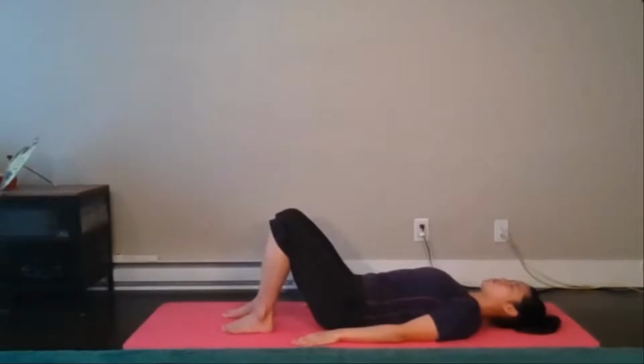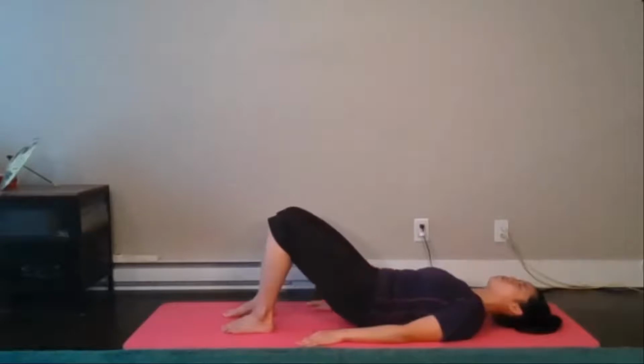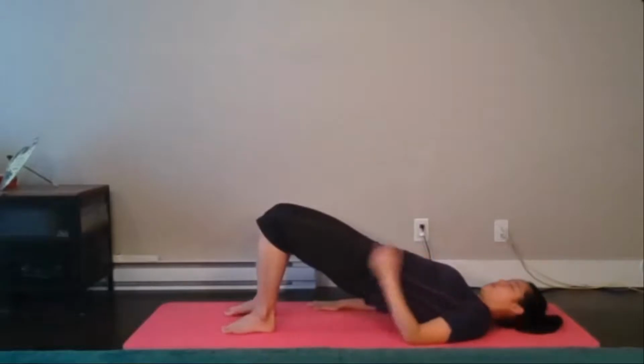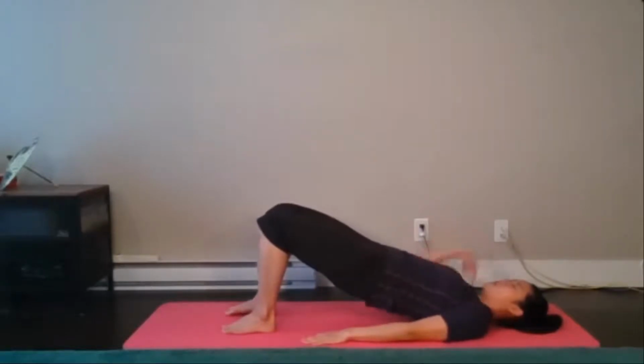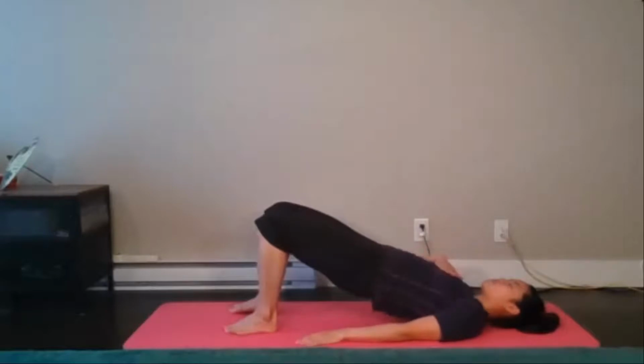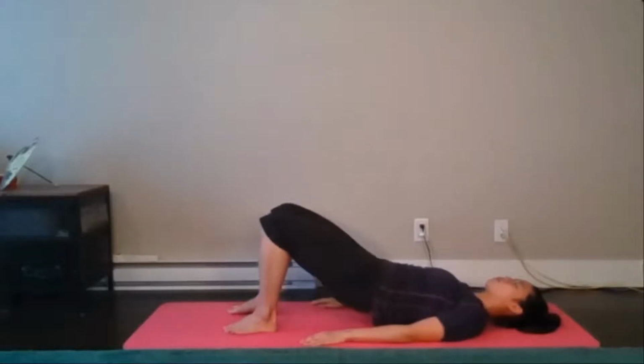From here, you're going to think about your spine as almost like pearls on a string, so nice and articulating in its movement. And you're going to peel, starting from your tailbone, each vertebra off the ground one at a time until you get to this position. And you'll notice in this position, my weight is between my shoulder blades, and it's very different to this, right? So I'm not using my back to crunch through here, but instead you're keeping the weight in between your shoulder blades, and then you're lowering back down one vertebra at a time.